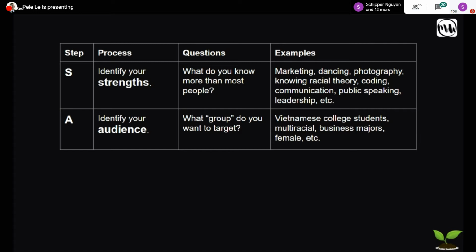Next up is the A, which is audience, and that is to identify your audience. When you're having that workshop, you want to gauge what kind of group you want to target. While you may have a certain niche topic, that also requires a certain focus on what kind of audience and what kind of people you want to attract to your workshop. So let's say you majored in business, and you want to gauge future business leaders, leadership skills or marketing, and how to sell themselves to other businesses, or maybe even work on their LinkedIn and professionalism. You need to cultivate that sort of work environment that you will be presenting to them, so that the audience you're trying to attract, or maybe a new audience, say a wider range of multiracial or specifically Vietnamese college students, you're able to find that reasoning and cultivate your workshop around that.